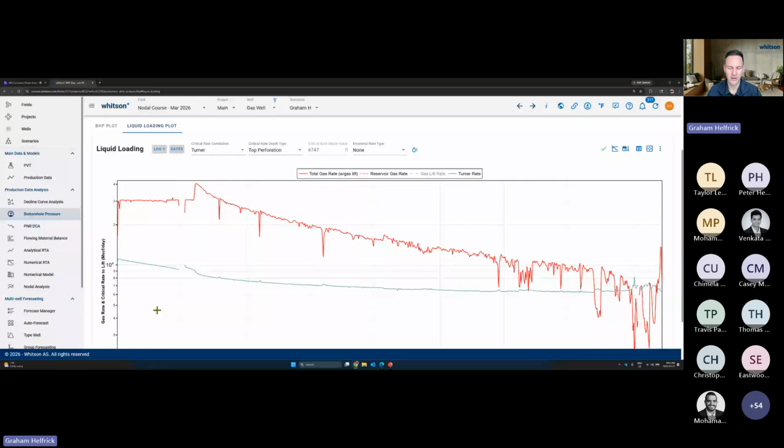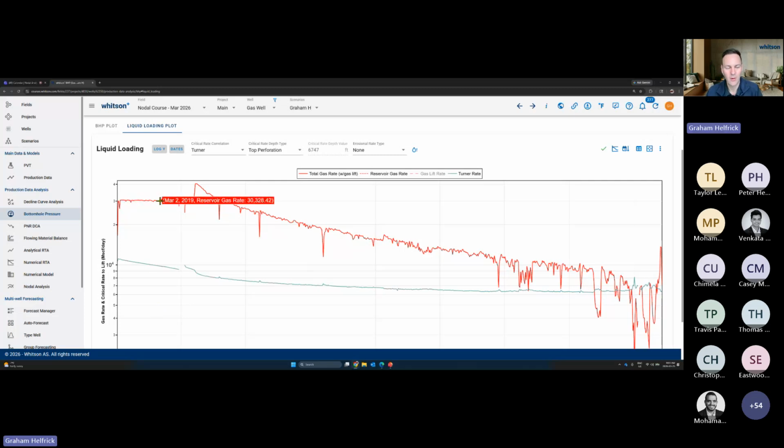All right, just a bit of background. Liquid loading is when the velocity of the gas is not high enough to carry the water up to the surface. Ideally, we want the velocity at the end of tubing or the perforations to be high enough to drag the water all the way to the top. Once we drop below that velocity, the water will drop down in the wellbore and start to pool up and usually cause some slugging or some rate loss.